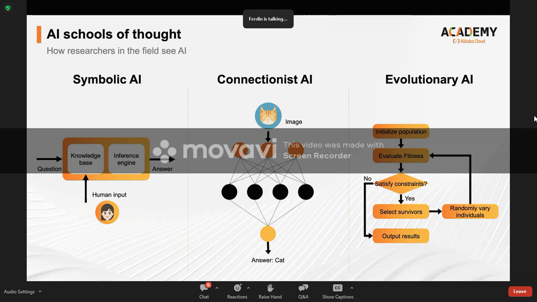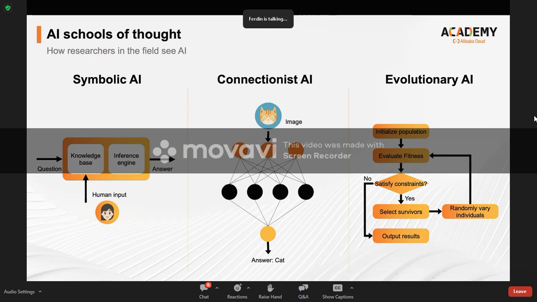But in terms of connectionist AI, it involves the creation of artificial neurons. If you take the natural intelligence of humans, it is because of the human brain, right? The brain is made up of nerve cells named neurons. Like the natural neurons, for artificial intelligence they started creating artificial neurons. These neurons are connected to each other the same way as in human intelligence. That kind of connectivity is called connectionist AI.